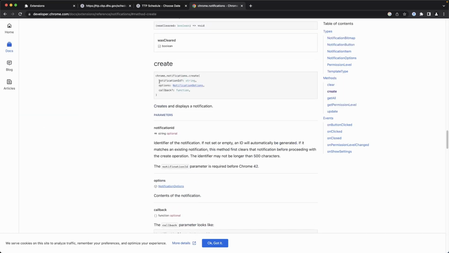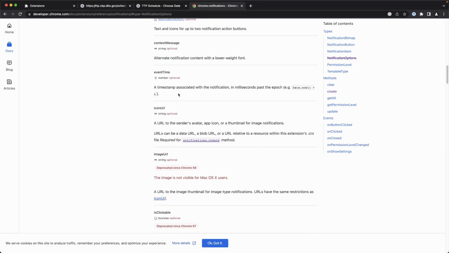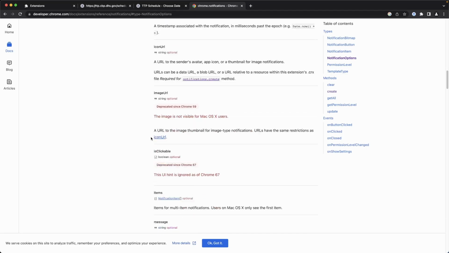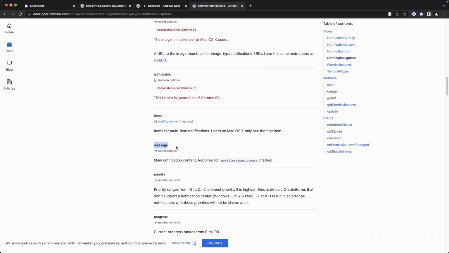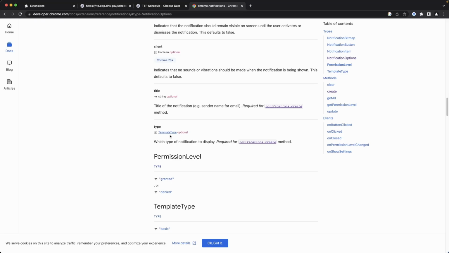If you click into that, we'll have a notification ID. We'll have options here that contain different things that you can specify within the notification itself, and then a callback. We're interested in the notification options, so click on this, and you'll see a list of different things that you can use here. An icon URL may be cool, so we can show our little Chrome extension icon whenever the notification is shown. The message is going to be very crucial. That's going to be exactly what appointment is available. In our case, this will be when the appointment is and what time zone it is in and what date it is. The title will be the Global Entry Drops application name, and the template type will just be basic.